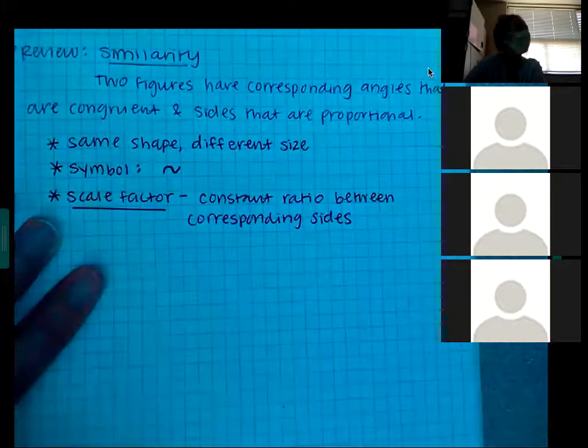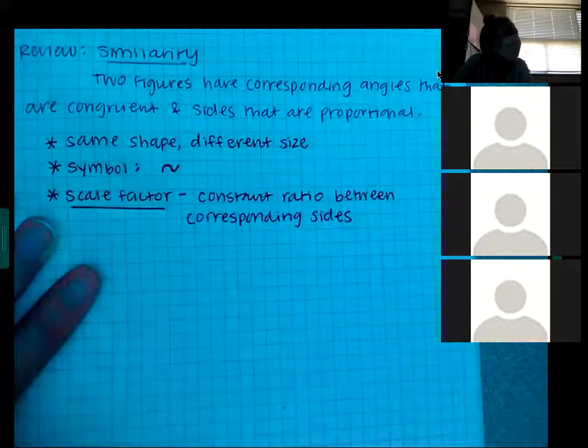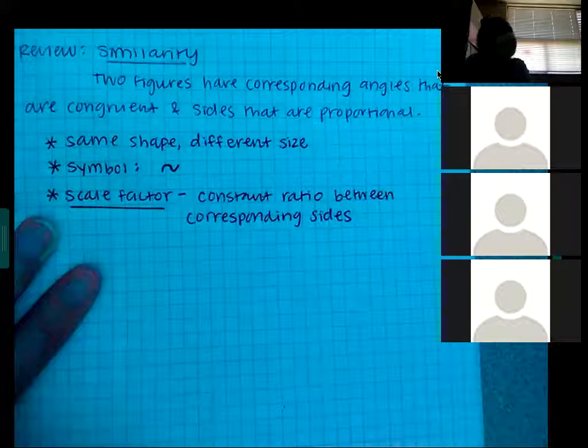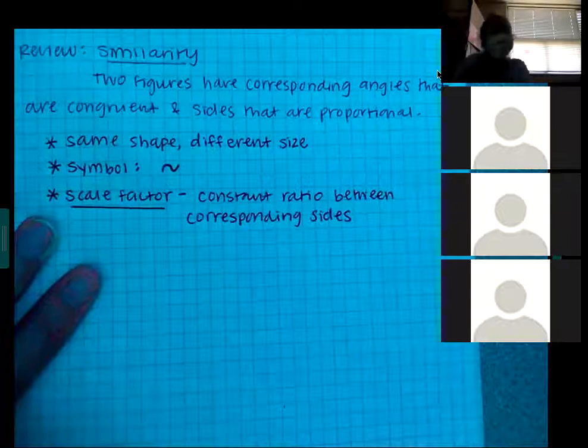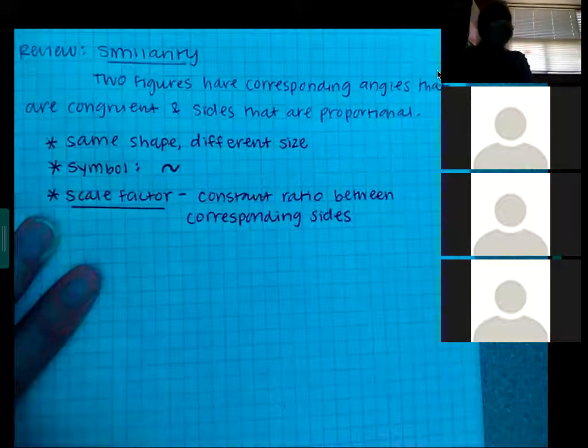Some of you are like, what the heck? Guess what we have for similar triangles? Postulates. Like side, side, side. Side, angle, side. But the good thing about similar triangles, how many sides does a triangle have? 3. If a triangle is similar and it's not exactly equal to another one, it's just similar, then there are only 3 ways that can happen, 3 proofs, okay?